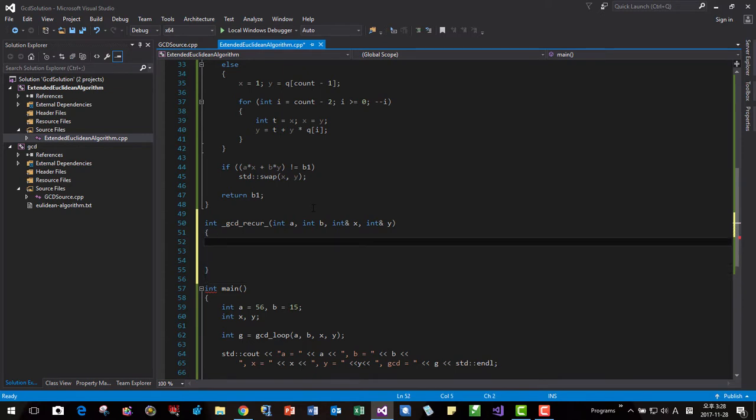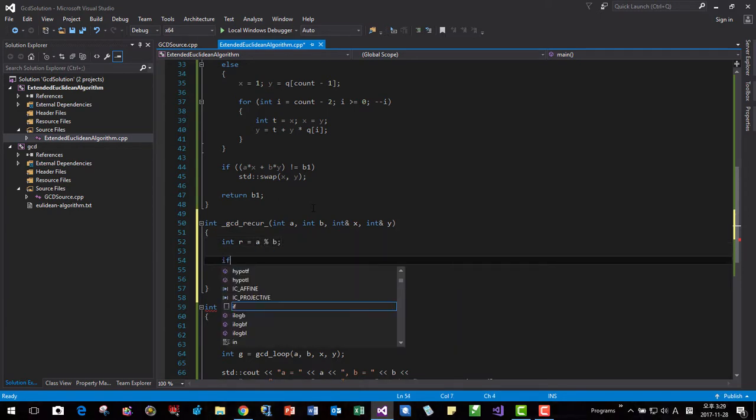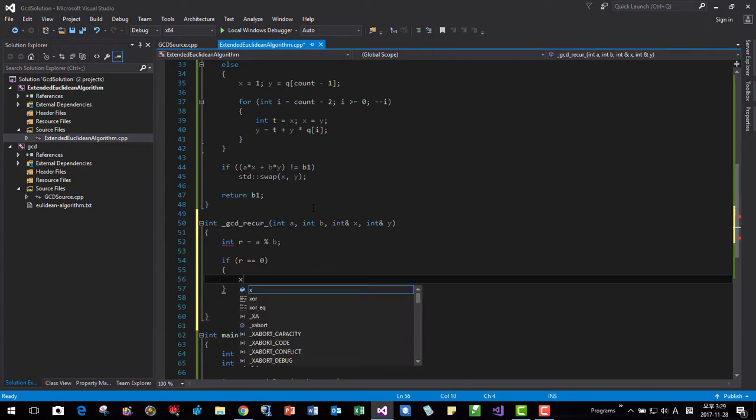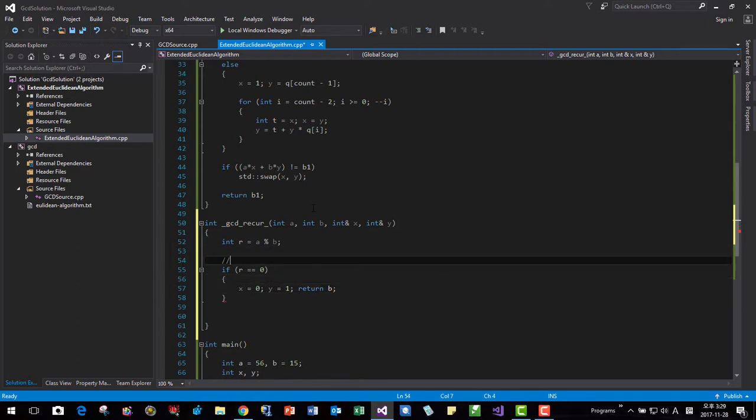First, int r would be a modulo b. If r equals 0, it means x equals 0, y equals 1, return b, right? I will give you an explanation.